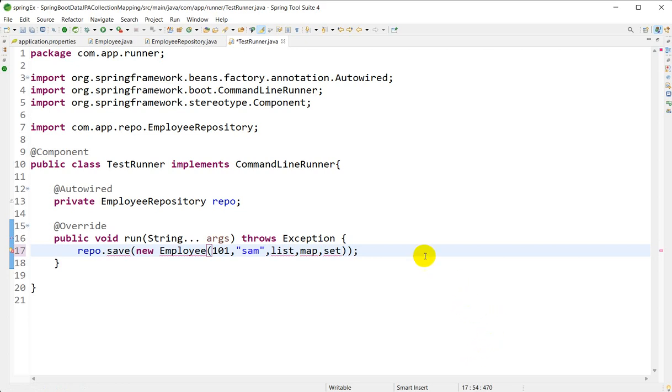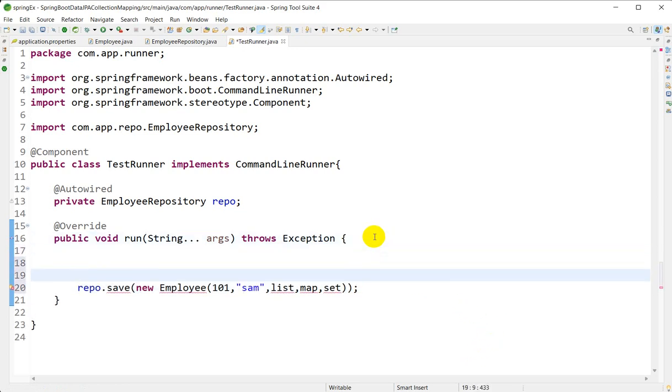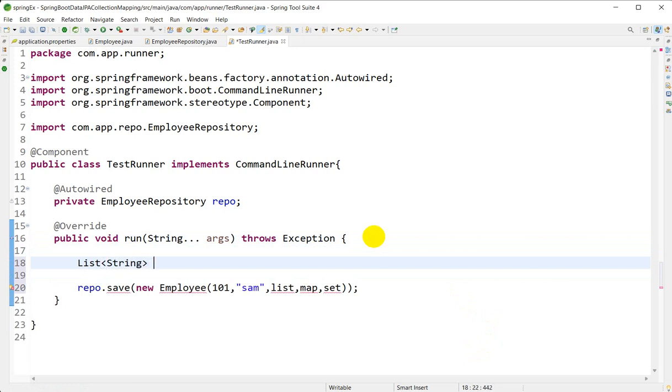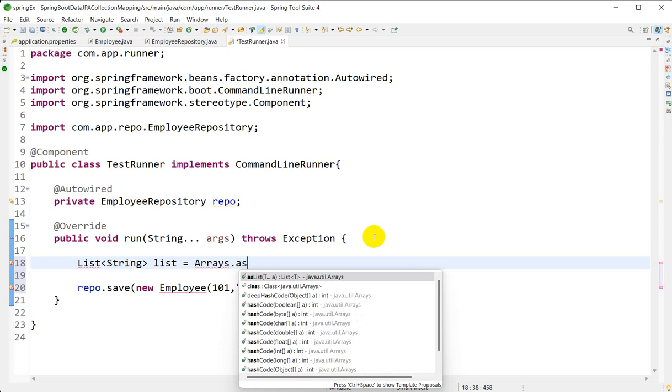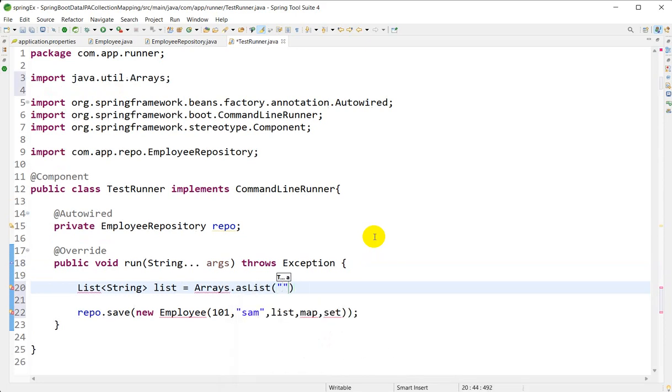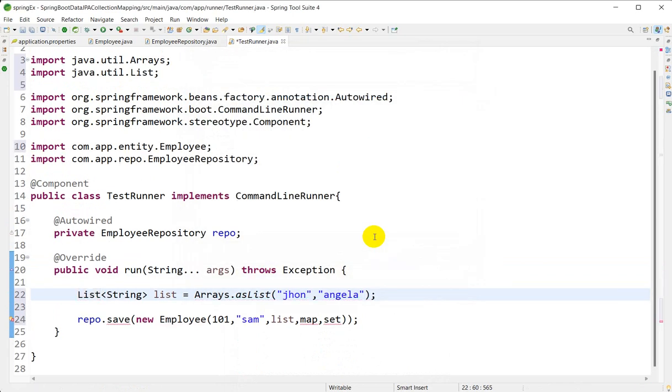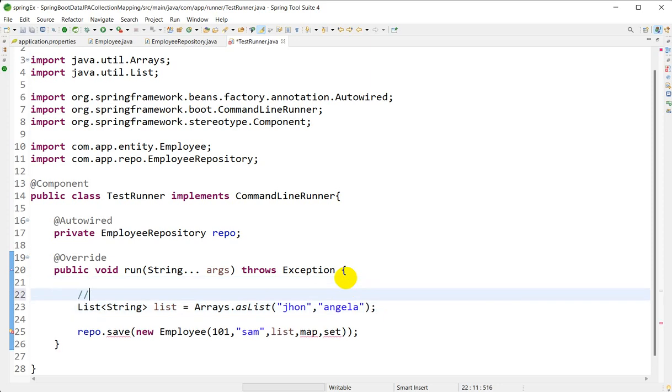I will create here List of String, list equals Arrays.asList, and I will store the friends' names, John and Angela. Ctrl Shift O for importing java.util.List. Next, I will comment it friends name.